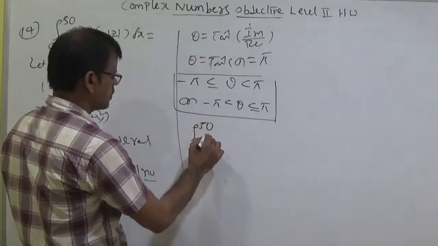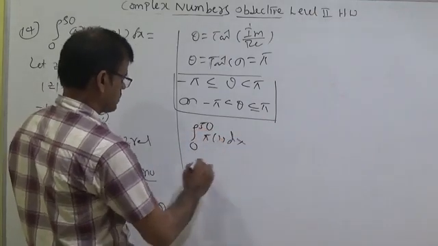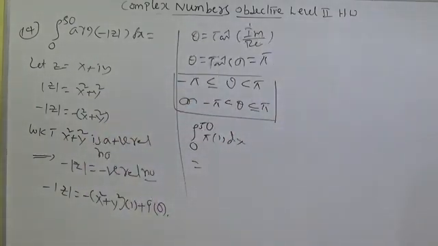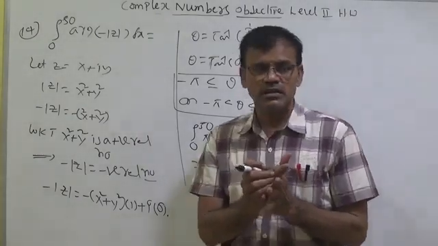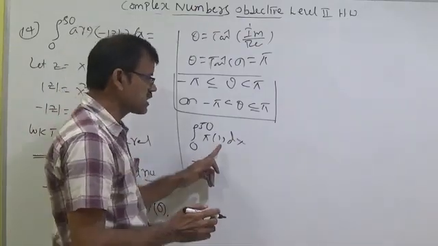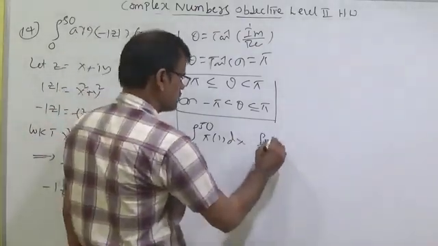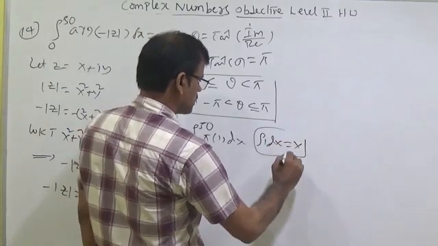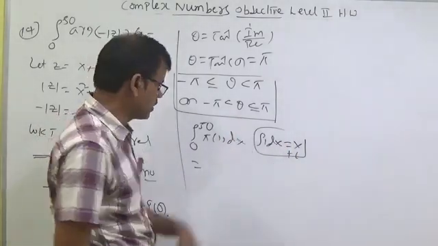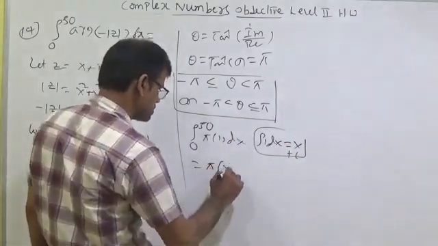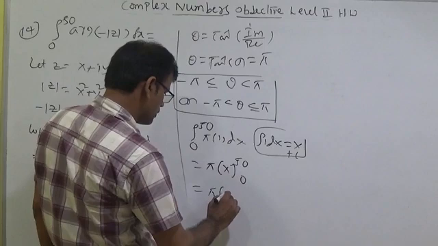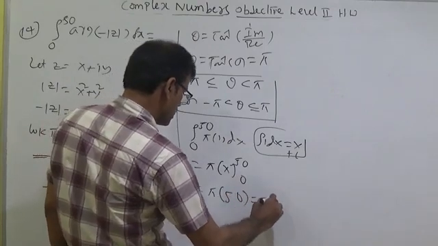Integral 0 to 50 of pi into 1 dx. This is numerical integration, called definite integration, the integration which can be defined between certain definite limits. Students, try to understand: integral of 1 dx is x plus c, because the derivative of x is 1. So pi taken outside, this is x, from 0 to 50, upper limit minus lower limit. So it is pi into 50, answer 50 pi.